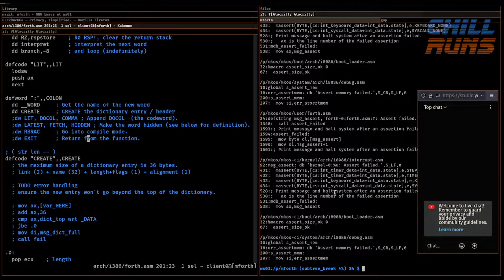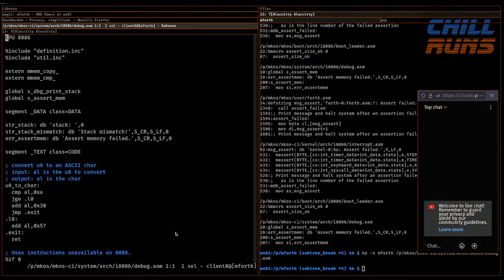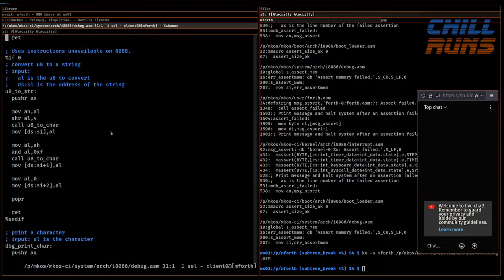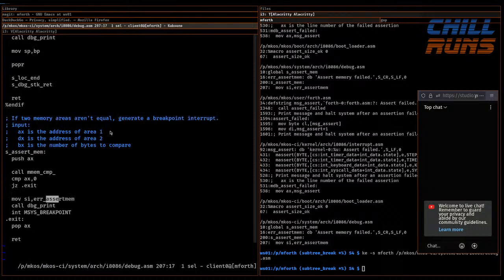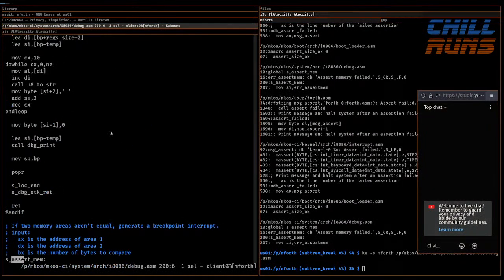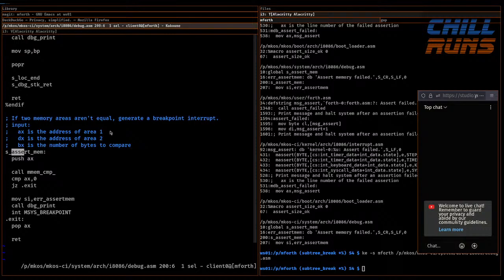Looks like we have a few things. Assert memory. So that compares memory areas.